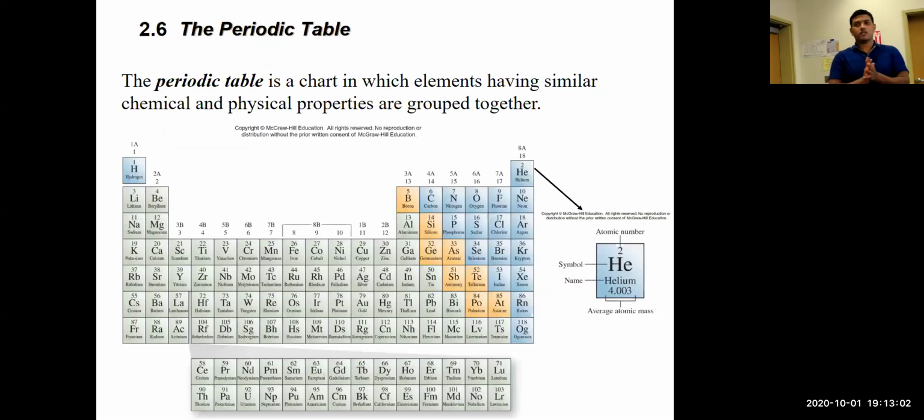This is part 6 of the chapter 2 lecture, and I promise you that this is the easiest lecture that you can find for the entire general chemistry term. We are just going to go over the periodic table and categorize it into different groups and different types of categories of elements. So what we are going to do is study the periodic table and how it is arranged, and if there are any common names that we could use.